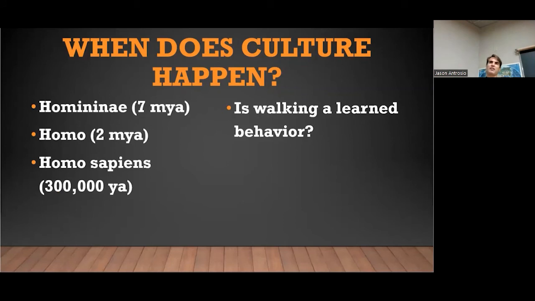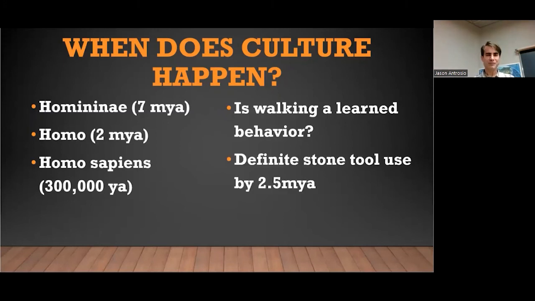So obviously walking is not just one thing. It's not completely natural to us. Is it a learned behavior? Again, I put a question mark there because some people are like, nah, that's more part of biology and nature than it is of culture, which is fine. That's okay. But some people ask.